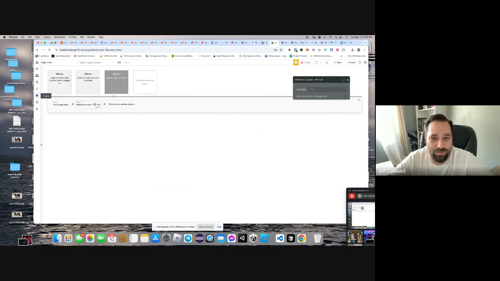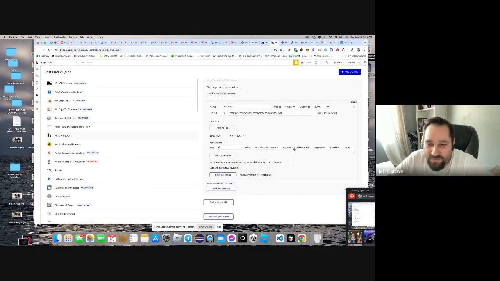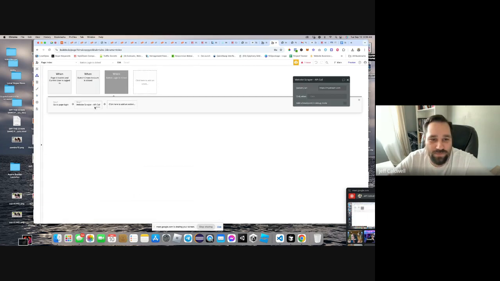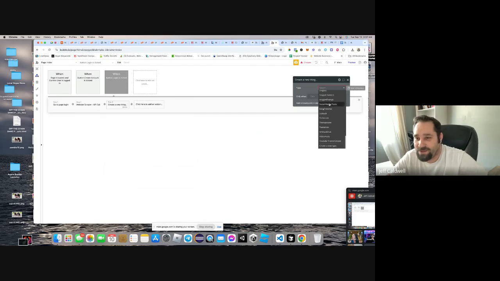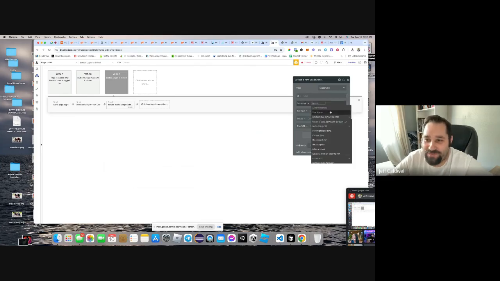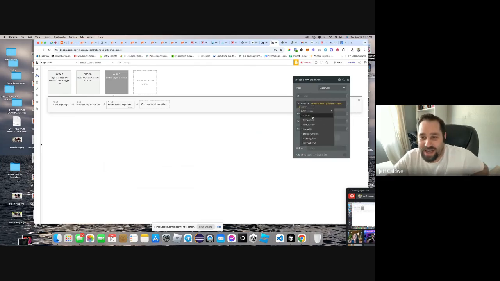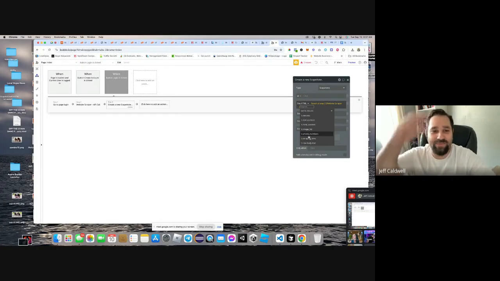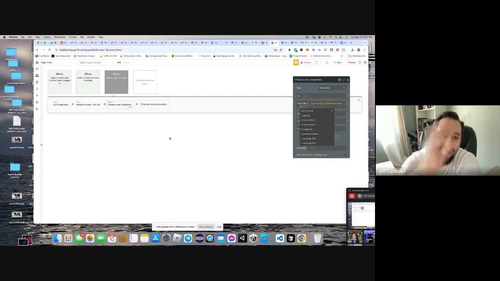And you can see, if I go to plugins, you see how it says private? If I uncheck this, I could go to workflows, and now I have my URL in here. So I could actually pull content in. And if I want to create data, I could save things, right? So this is like scrape a site. So I could actually save the data from results. And you can see I could save the success, the text content, HTML content, image list, phone numbers. I could save all that information right there from that call. Now Bubble is calling my API that we just set up on that script.